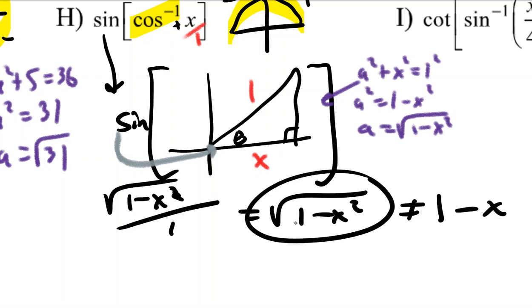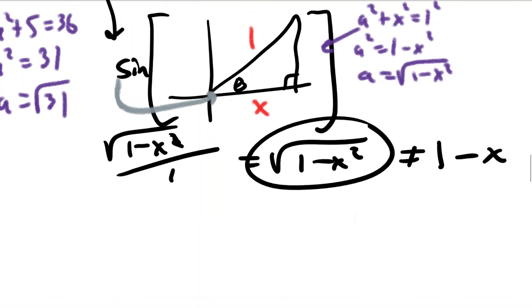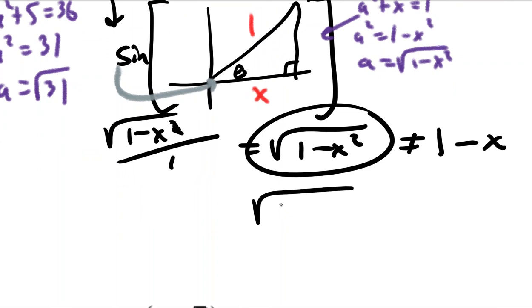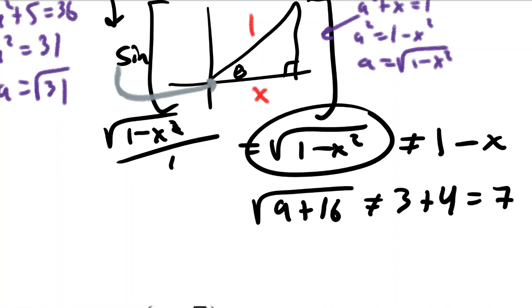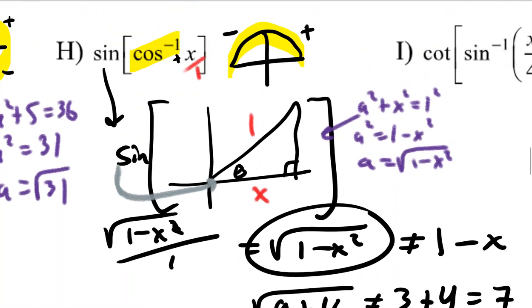If you got terms like this, you don't get to just do them individually. The best way for me to illustrate that is with a quick example. This is not equal. If you just try to do the square root of 9 plus 16, and you just do the square root of 9 plus the square root of 16, you think that the answer is 7. But really, we know that this is the square root of 25, and the real answer is 5. So you can't just take the square root of individual terms and then put the arithmetic in between them. So leave it here, don't keep going. That would be incorrect.